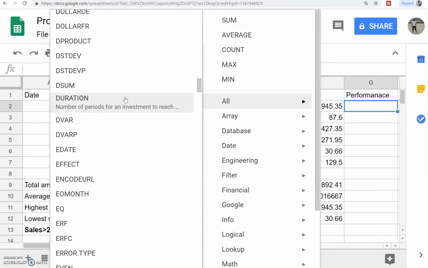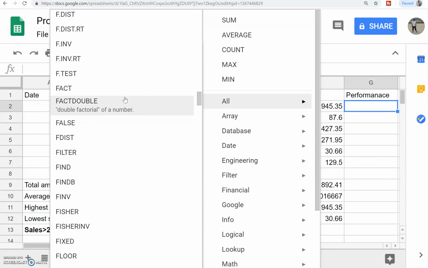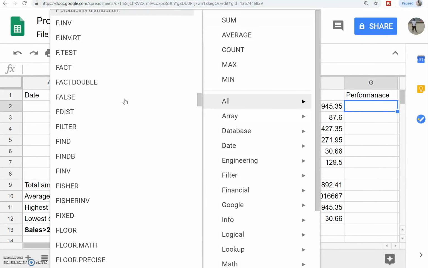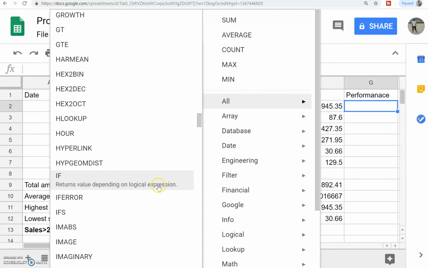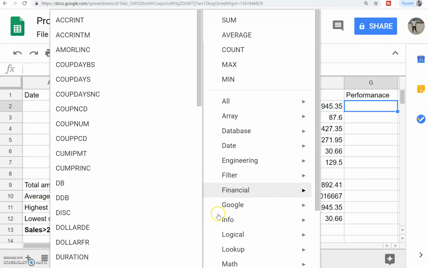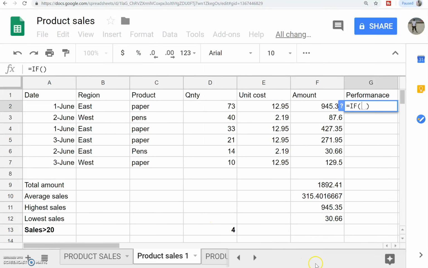I can still scroll down to go to my function. Here it is. Or we can still get it by coming to logical. Once we come to logical, the if function is still there. Once I select it, this is what is displayed in the cell where I want the values.